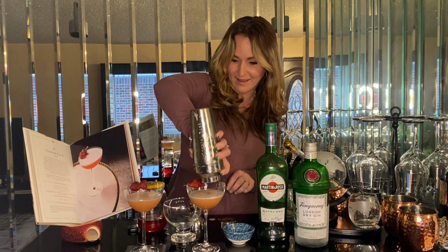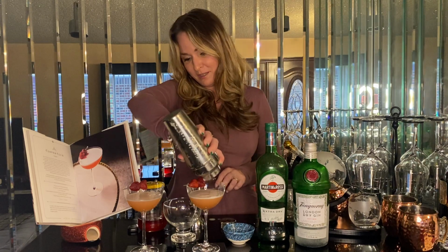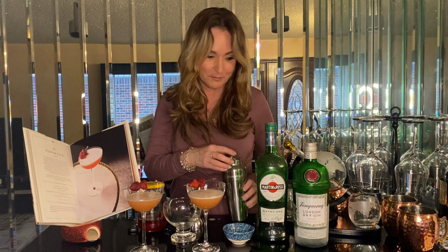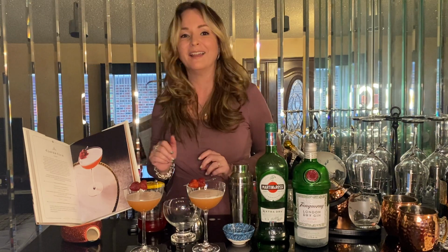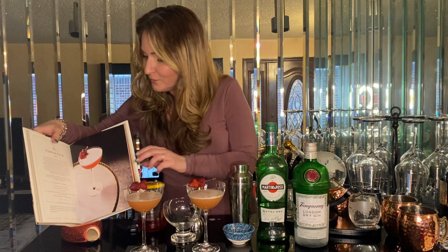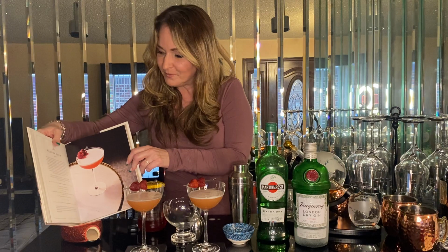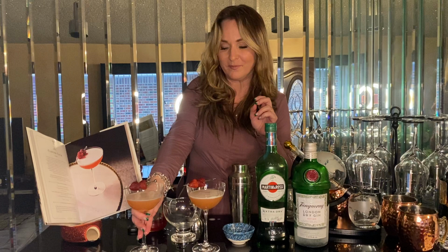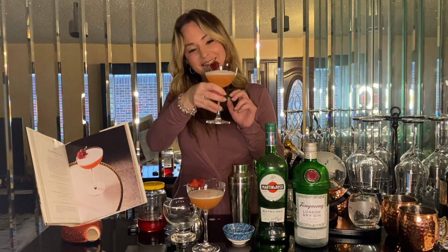Oh, wow. Este es el más difícil de los cócteles que he hecho porque estoy siguiendo una receta, no es mi invento. This is the hardest of all the cocktails I've made so far because I'm following a recipe. It's not my own invention. But I think it came out pretty nice. Creo que salió bastante bien. Aquí lo tienen. Bueno, lo ven aquí en el libro, como debe quedar. Es así. And you can see it in the book. And this is what I made. And now I'm gonna taste it. Yes. It looks pretty.